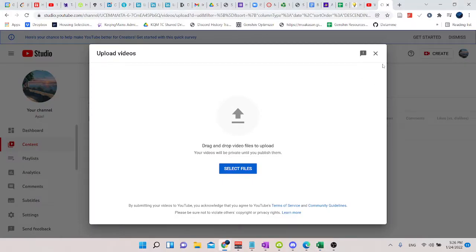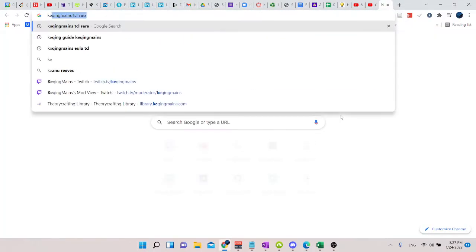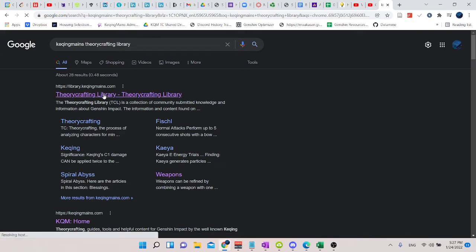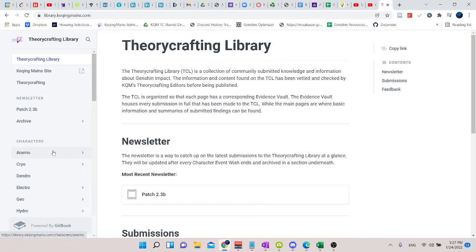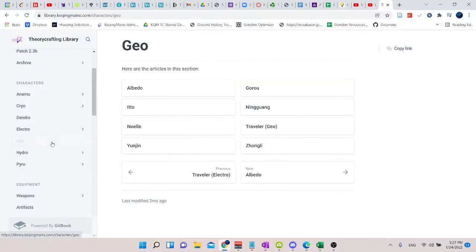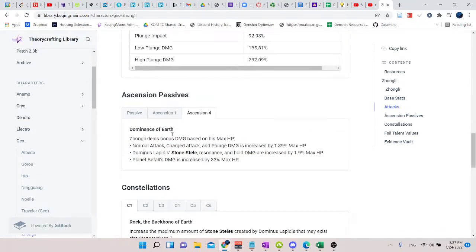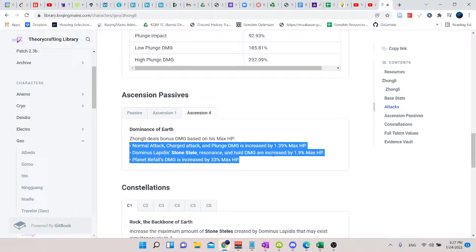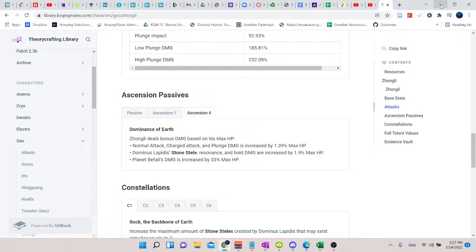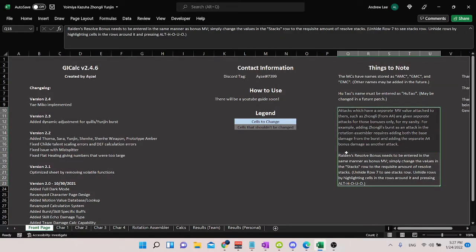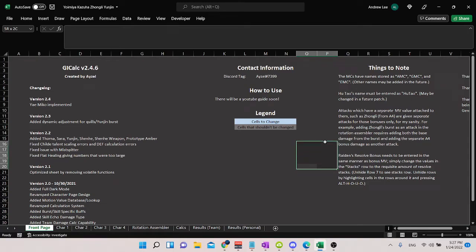So how Jolly's A4 works, in the theory crafting library, is he adds a bit of damage to his burst, his normal attacks, his skill at his Ascension 4. And it's going to display a single damage number, but you have to input it as two different damage types because that's just how it's easiest to do. Plus, it's a massive pain to have it as one. You would need a bunch more work on the user and my part.